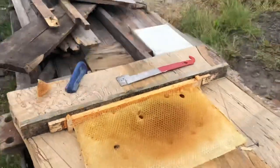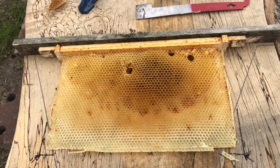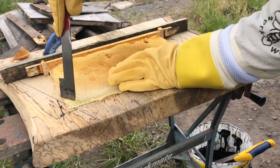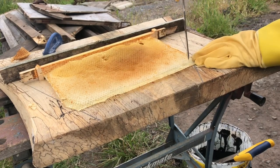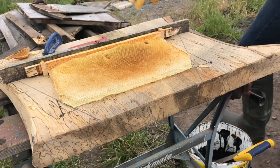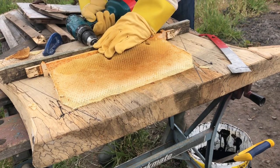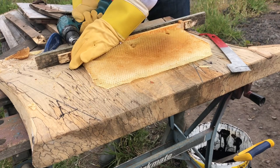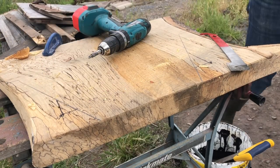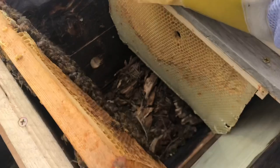See, literally just need to take, once the wood's been taken off, just a sliver down the sides, so we're not losing anything, which is pretty good really. Changing national hive frames to top bar hive frames.